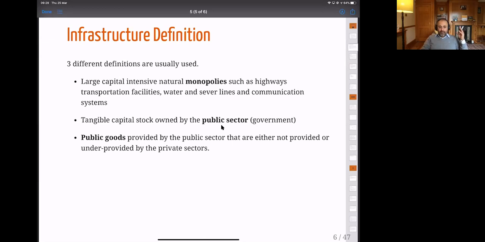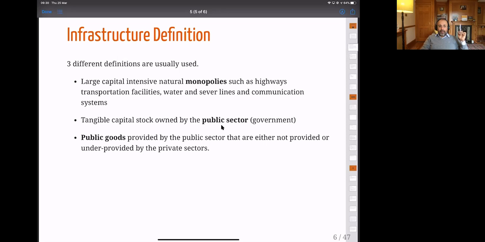partly because I did the course, but partly because everyone keeps talking about infrastructure, and when you ask for a definition, they don't have a clear definition. So the question is, a corner shop here in London or in Cambridge is not infrastructure, right? It's definitely not infrastructure. Roads are, but a corner shop is not. But a corner shop in Ullapool in the north end of Scotland, is that infrastructure? Well, if it disappears, a lot of people would be inconvenienced. So chances are they think of it as infrastructure.